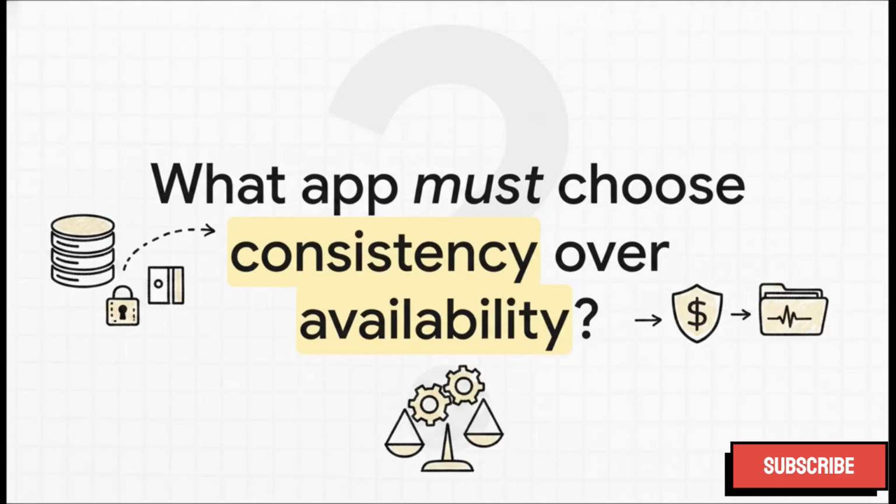So there you have it, a design for a massive, fast, and resilient photo sharing app built on a whole series of smart, deliberate trade-offs. We chose to be available over being perfectly consistent. But that leads to one last question for you to think about. What kind of app can't make that same trade-off? What kind of system would you absolutely demand to be perfectly consistent, even if it meant it had to go offline sometimes rather than show you the wrong data? If you can answer that, then you're really starting to think like a system designer.